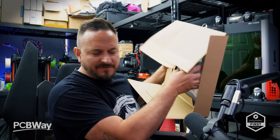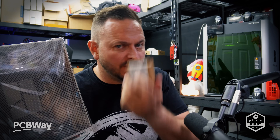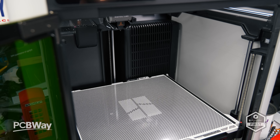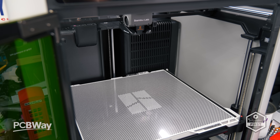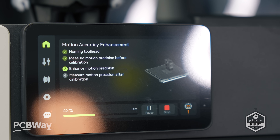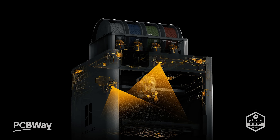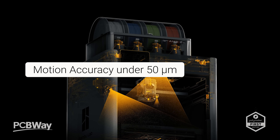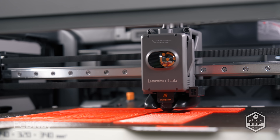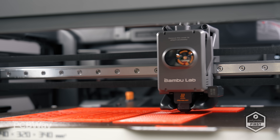So the postman has just been, and they've delivered a Bamboo Lab vision encoder and a spare nozzle. It begs the question: what is a vision encoder and what's it used for? The H2S does have three onboard cameras — one can be used to map the bed. The most precise 3D printer can't escape mechanical inaccuracies, but the Bamboo Lab vision encoder ensures it never compromises your prints. Featuring a matrix 10.4 encode markers and 5-micron resolution optical measurements, this advanced XY calibration system delivers motion accuracy to 50 microns — impressively thinner than a human hair. The vision encoder is built to adapt over time, actively correcting issues like belt loosening and mechanical wear to maintain accuracy throughout your entire H2S journey.